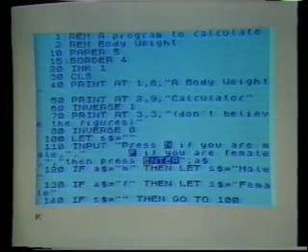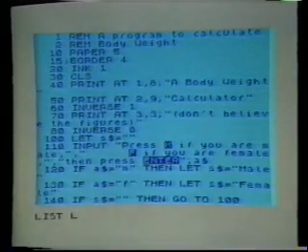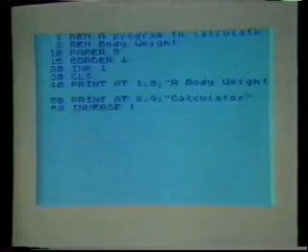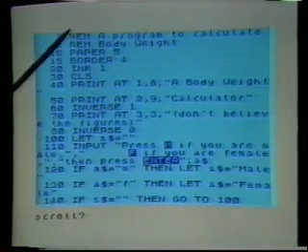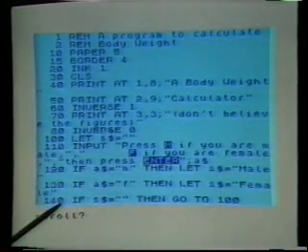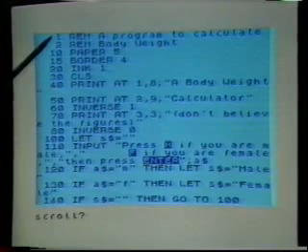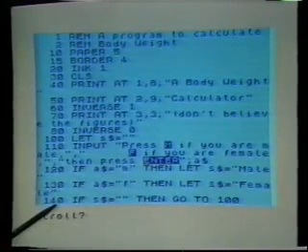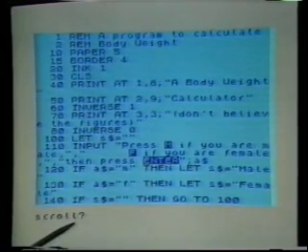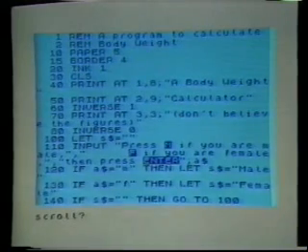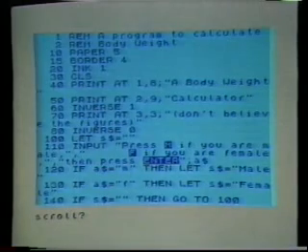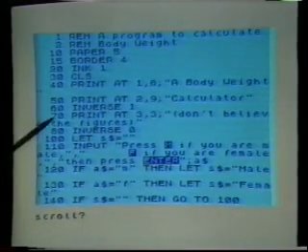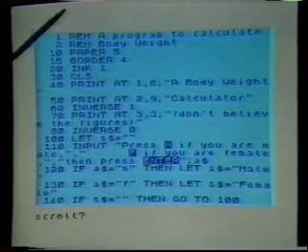If I press K now, I have list. If I press enter, well, we start with the same information that we had before. A listing of the statements in the program from the beginning downwards. But at the bottom of the screen, we have this message, scroll, question mark. And the computer does this to tell us that it has more information to show us, but it can't get it onto the screen. If it tried to show us the whole program on the screen, then the lines would be lost from the top.